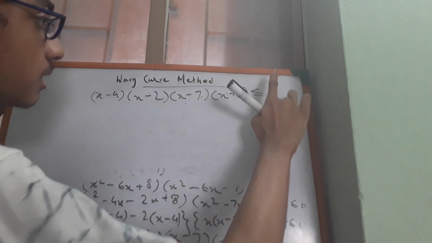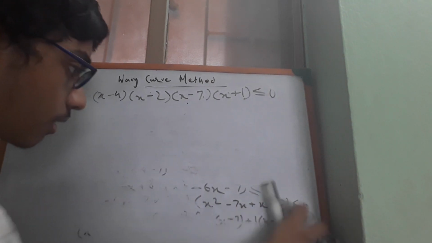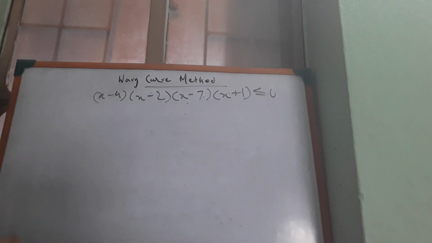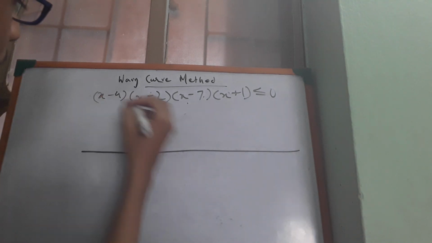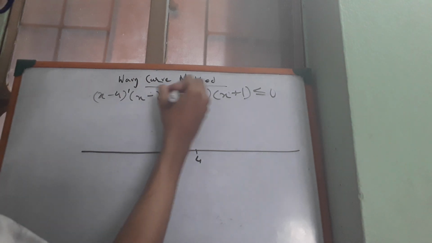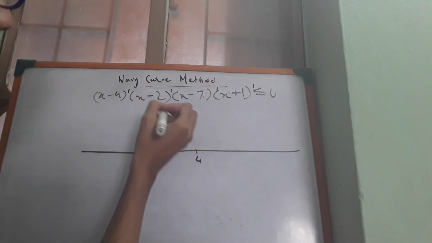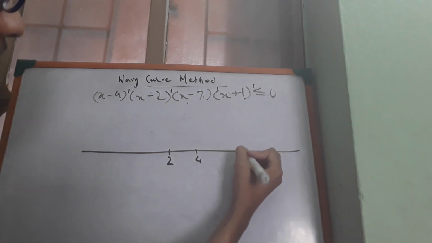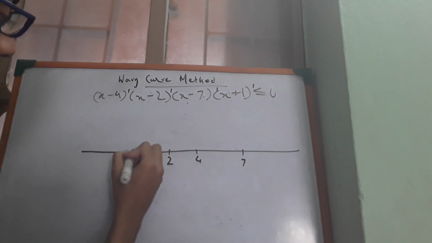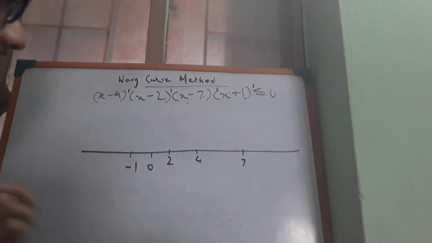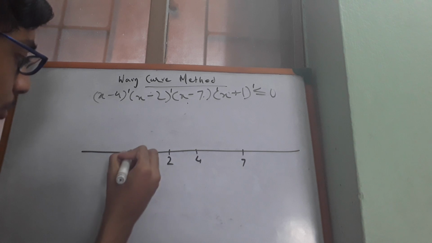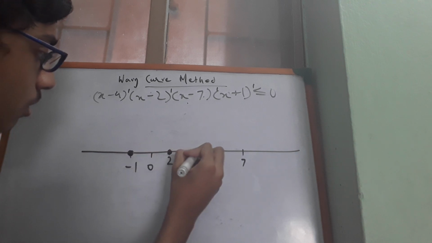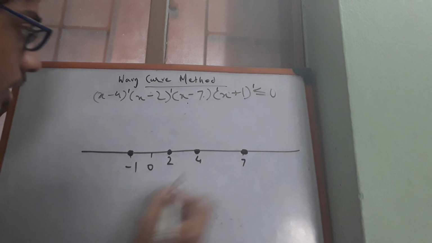This is 7 and this is 0. So that's all. Now all you can do is just do this. So what are the critical points? Plus 4, 2 is a critical point, plus 7, minus 1. So let this be 0. So minus 1. And all these points can be included because it is less than or equal to 0, and we don't have any rational expression. So we don't have a denominator. So all these points need to be included. That's all. And less than 0.